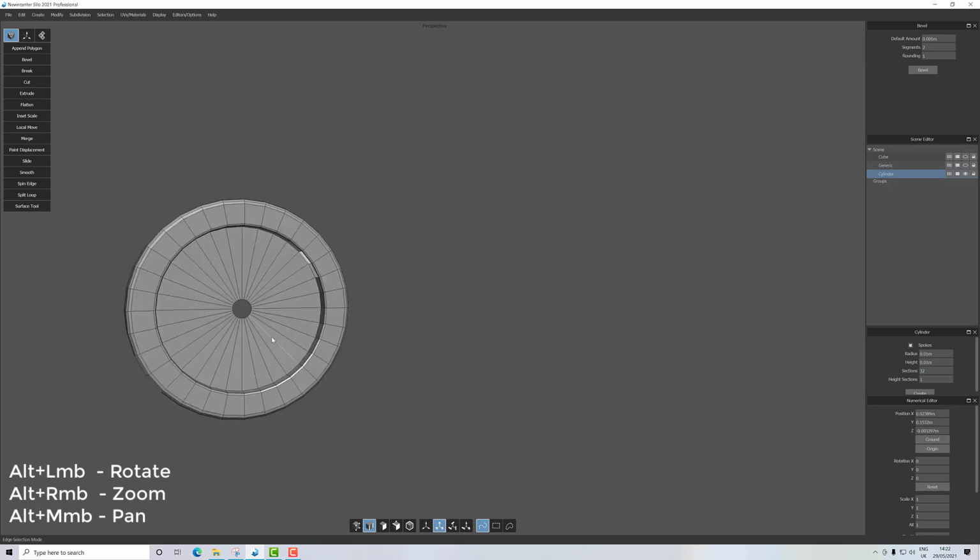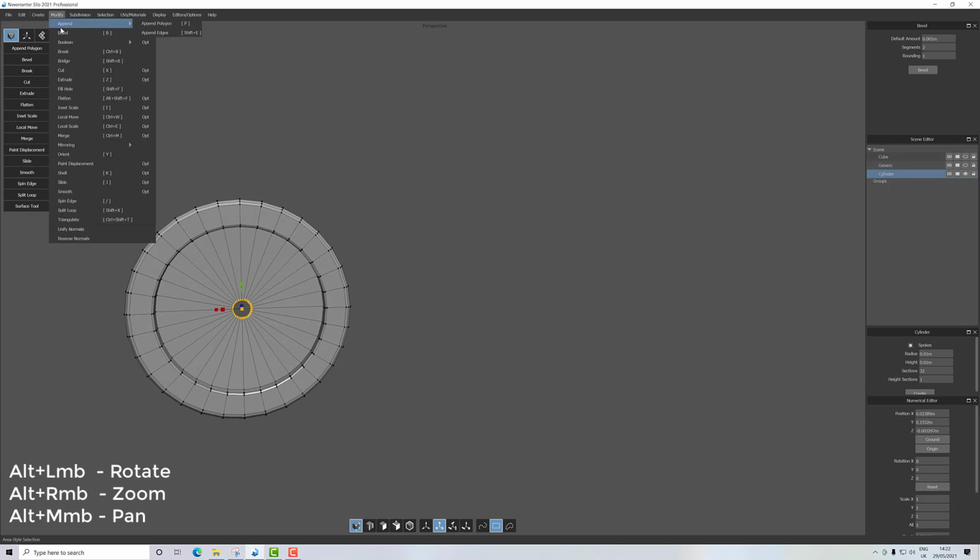And then I'm going to select all of these pieces. Sorry, I want to select all of them in vertex mode. I'll use a box select. There we go. And then we want to weld them together. So modify, and we should have down here a weld or a join vertices.